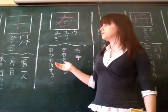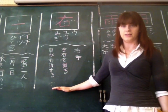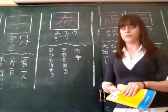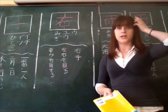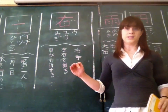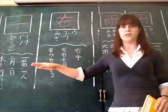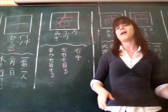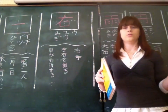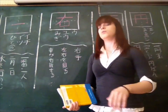I personally like this method, it's my favorite. That's why I'm going to teach it. The other method I've used when I got a little bit more advanced in kanji is I got myself a kanji dictionary that was sorted by usage. So it started with the most frequently used kanji and then worked its way back. I don't have that here to show you, I forgot it. But if you want to do something like that, that's also a valid way.